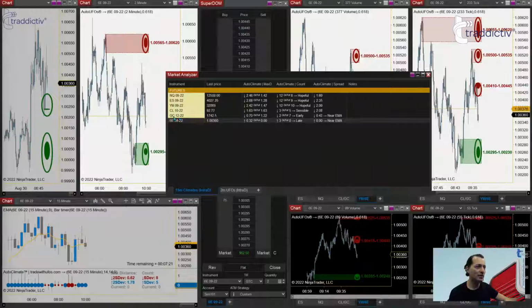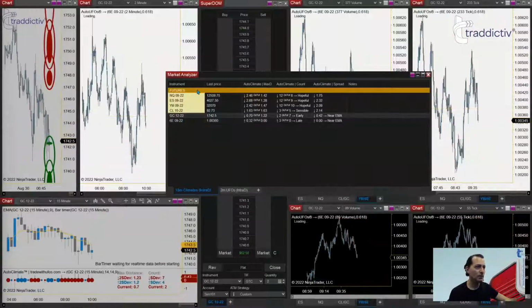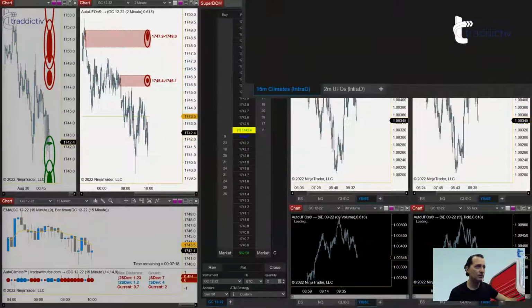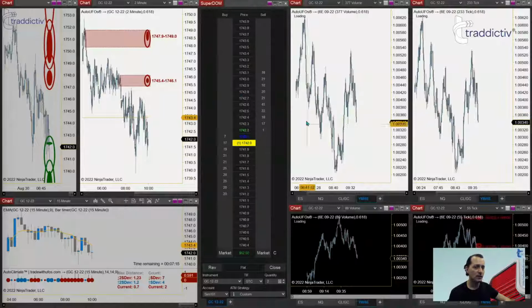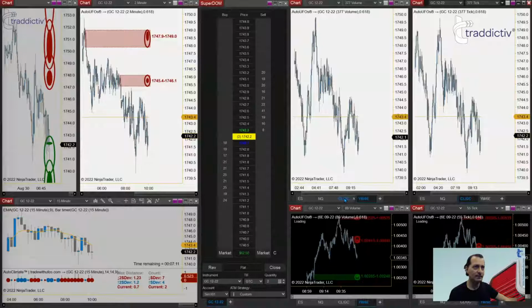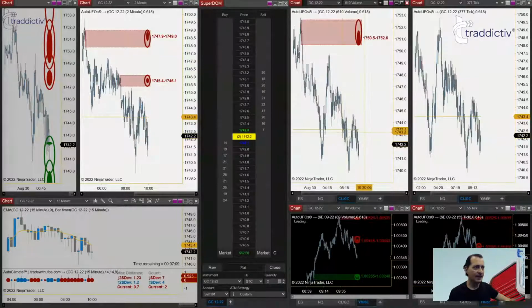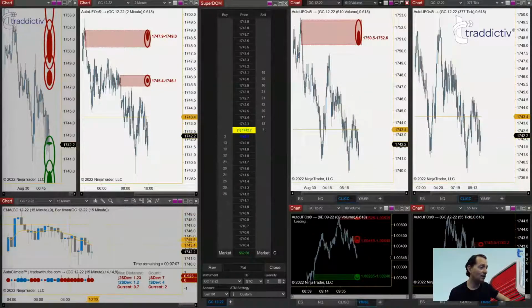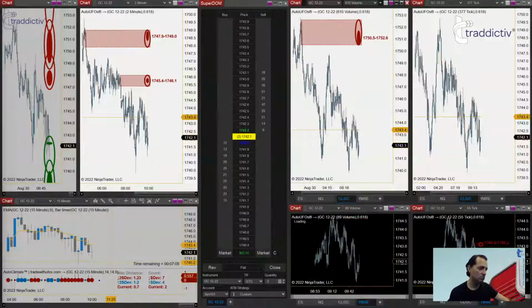Now, gold is back to be close to the EMA. So let's go take a look at gold. So gold, let me go back to the right time frames for gold here. Yeah, we are in a beautiful climate condition, but no red UFO, no red UFO, no red UFO on any of the edge timeframes, so no trade.